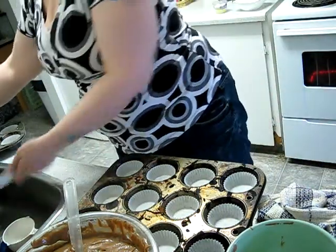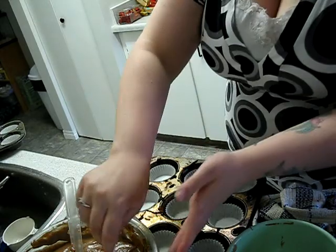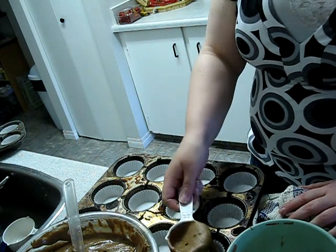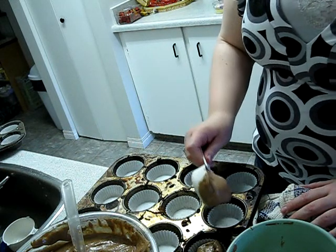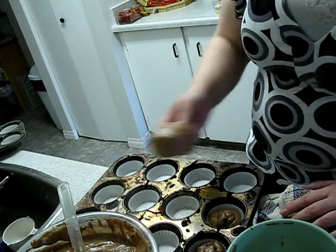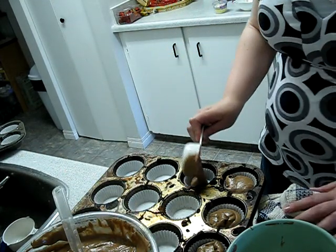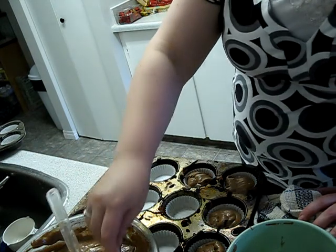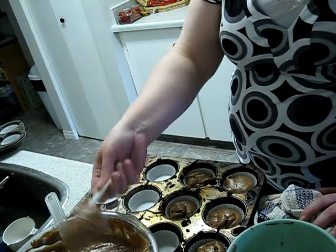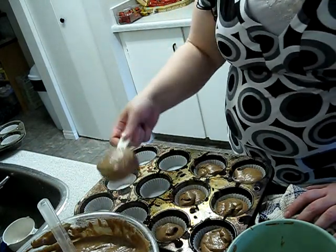So it's really easy if you use a measuring cup, because my measuring cups anyway have these little spouts, and then I'm not going to get it more than it already is all over the sides of the baking dish thing, muffin tray, cupcake tray, whatever you want to call it. Okay, so that one's way too full. But you want to do about 3/4, because they're going to grow as they bake. So I'm using a 1/4 cup and lazily filling it up, so it's not really full, it's just kind of full.